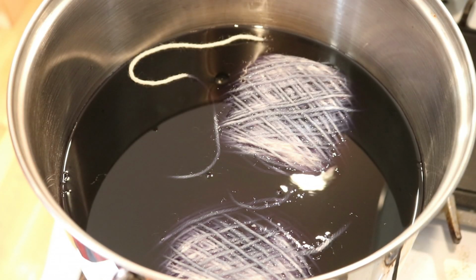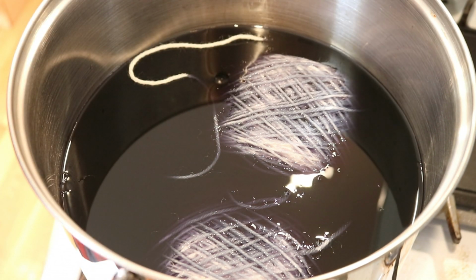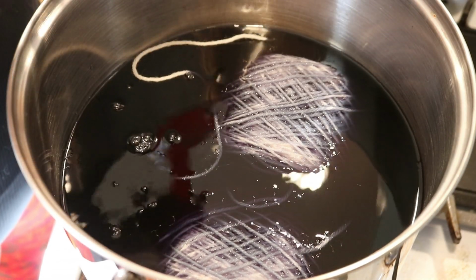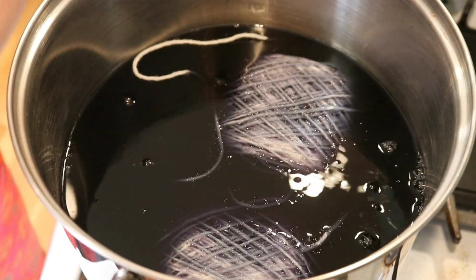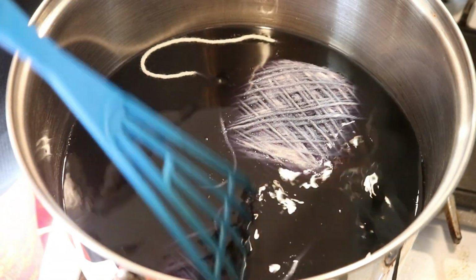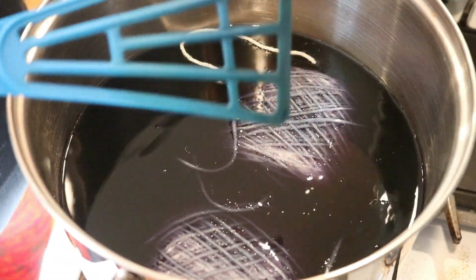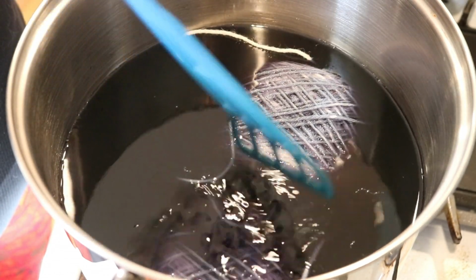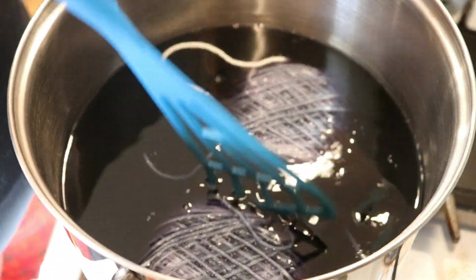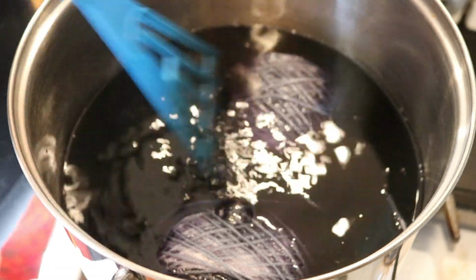Over the course of the last 2 minutes or so, I would press one and then the other to try to get them as submerged as I could. At this point, I'm going to go ahead and add 2 tablespoons of white vinegar. Again, there's probably about 25 cups of water in here. So this is actually less acid than what I used for the very first dip dyeing I ever did. But we do want those blue tones. If we want to see the colors break, we want to see those tones start to absorb.